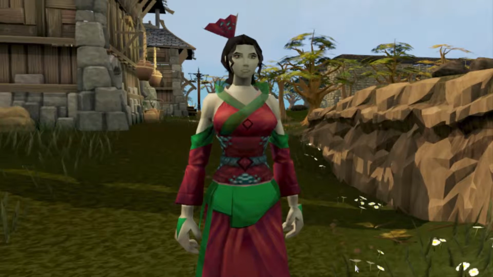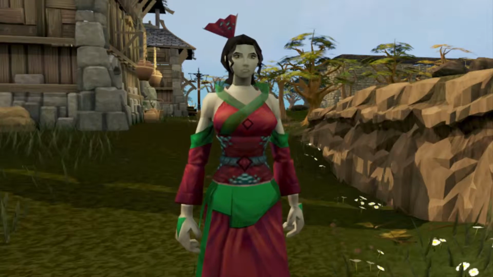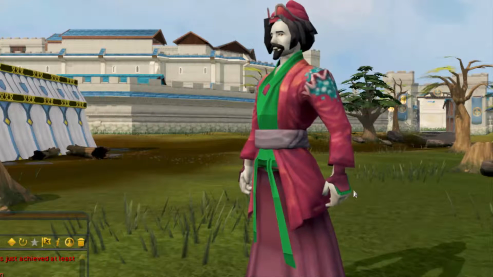Wait, I'm gonna head over to switching over to a man. This is my main account. Dance skills. So I'm gonna go back to change into a guy, and I'll be right back. Okay, so I am a male now.